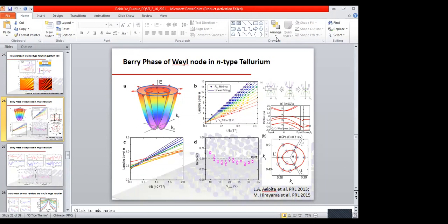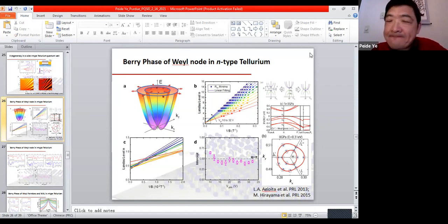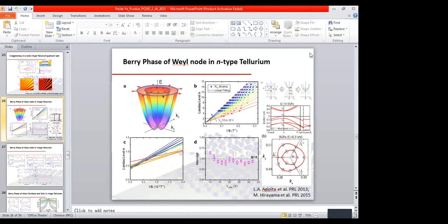Actually, you may know there's a work from Gert Rieck, I'm not sure I pronounce it right, from the high-magnetic-field lab. He just twists a copper wire into a helical shape and then applies an in-plane field. Then depending on the field direction, you should see some asymmetry. This effect we do see already.